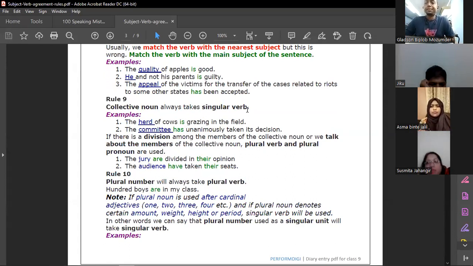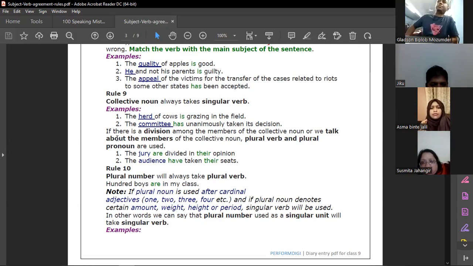Collective noun, when it talks about many of them but is called with a singular name, right? For example, what do we call a group of cattle in English? Herd, right? Herd means cattle. So it talks about the group of it, but instead of being in a plural form, it will be a singular one. Then army means a group of it, but it's talking about the main one, picking a common name from all of it.